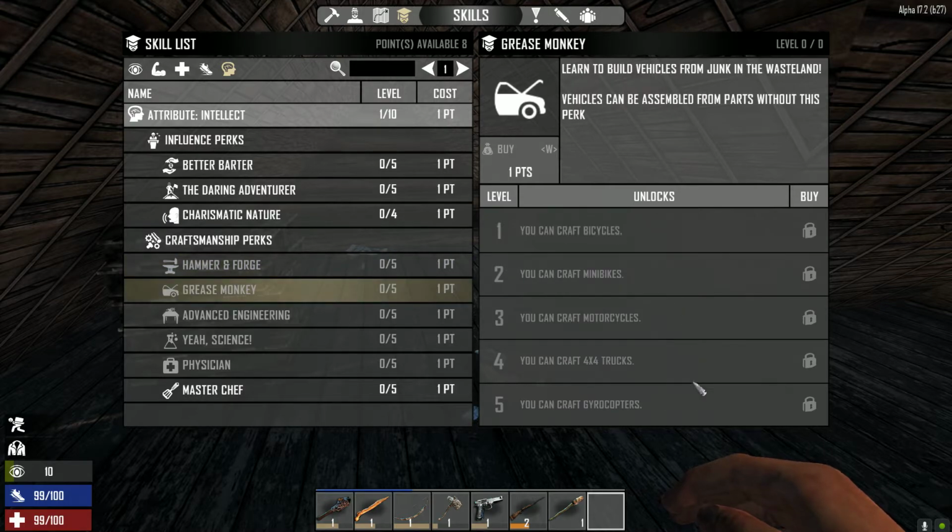Grease Monkey is for transportation. You don't necessarily have to get these as soon as they're available, because there are levels 120, 85, 50, and 25. Eventually, you're going to want to put points into this to get the mini bike. You don't necessarily have to have the motorcycle, truck, or gyrocopters. All this does is allow you faster modes of transportation and more space for putting items into the vehicle, because they have their own storage spaces.